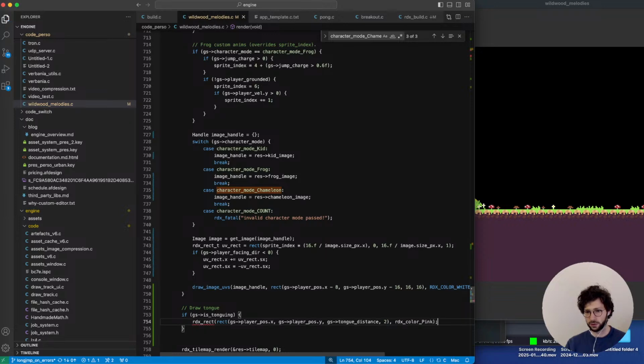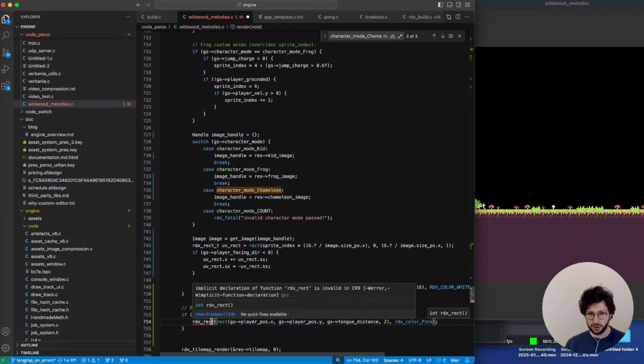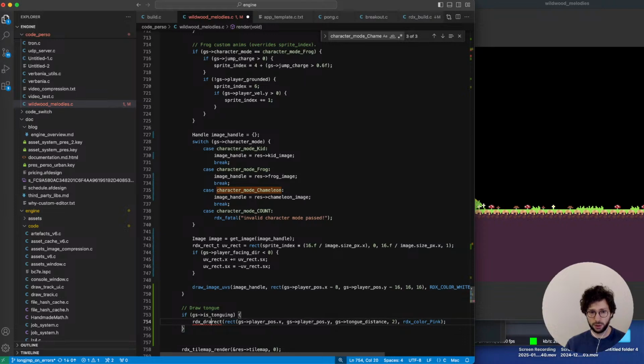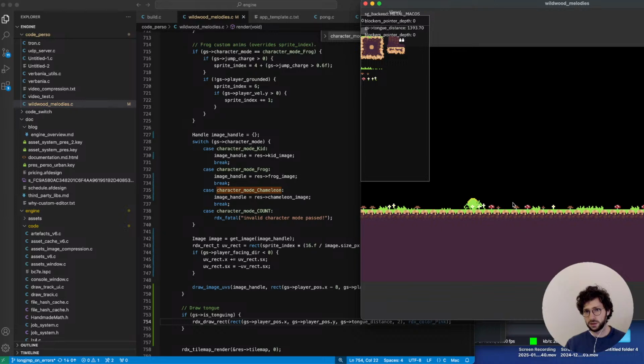Yes. Awesome. Saving. Okay, we got a compilation error. What is it about? Oh, okay. I wrote rect. It's draw rect. Save. Okay, so we have a pretty long tongue, but it's not showing at this point.